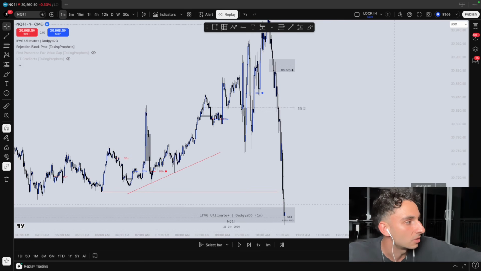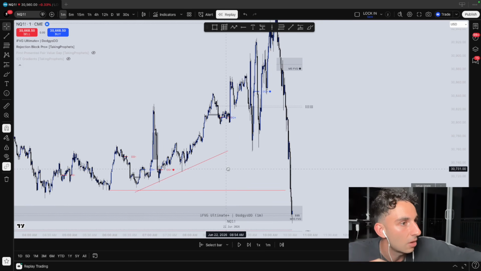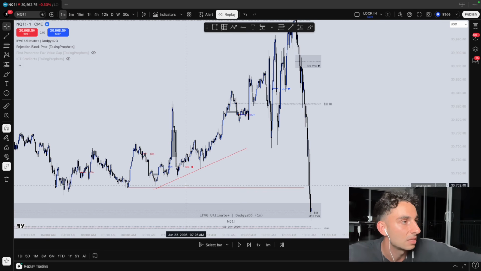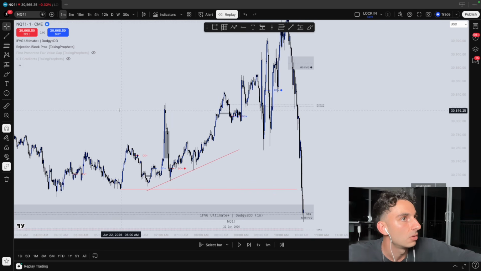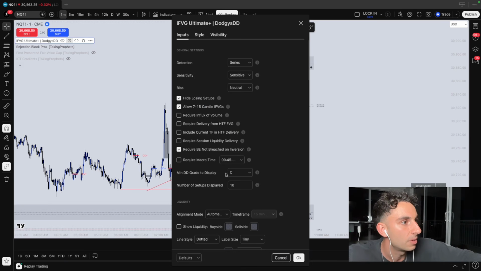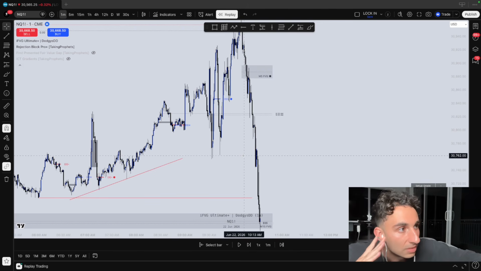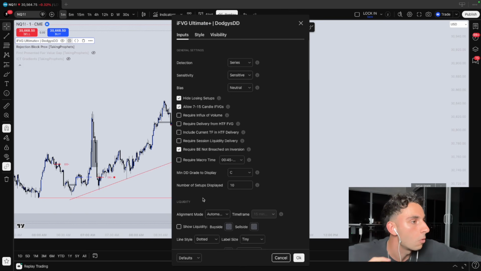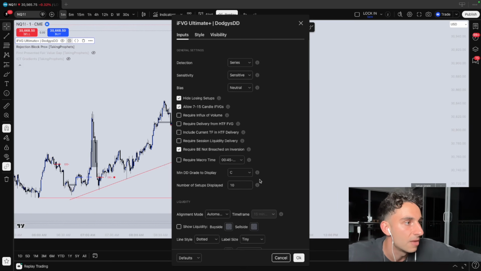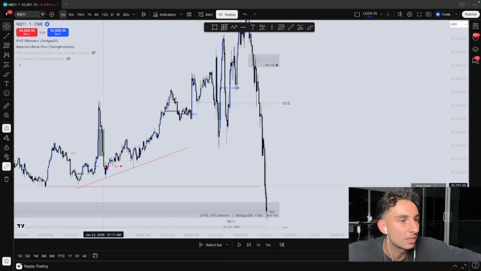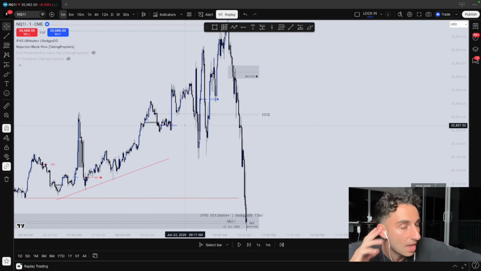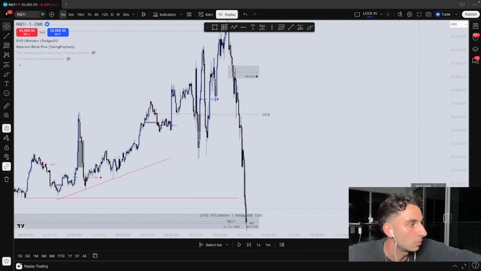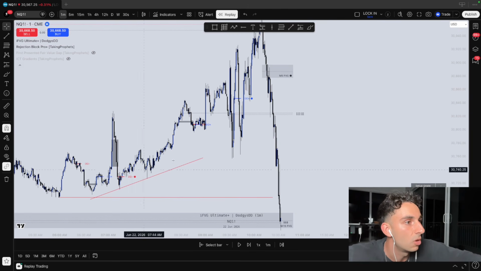So having a checklist like this is great, but it's so mechanical because it doesn't account for bias and market direction, right? So for that reason, I tell people to always keep this on C. It's going to show you the best setups, and ultimately you don't want to be a signal bot. You don't want to think, oh, I'm only seeing A+ setups, so I should always get the best of the best. The best of the best setups are when you know exactly where the market is more likely to go. So it doesn't matter what's going on in this checklist. If we have an alert and you know where the draw is, that's a good setup right there. And that's all there is to it.